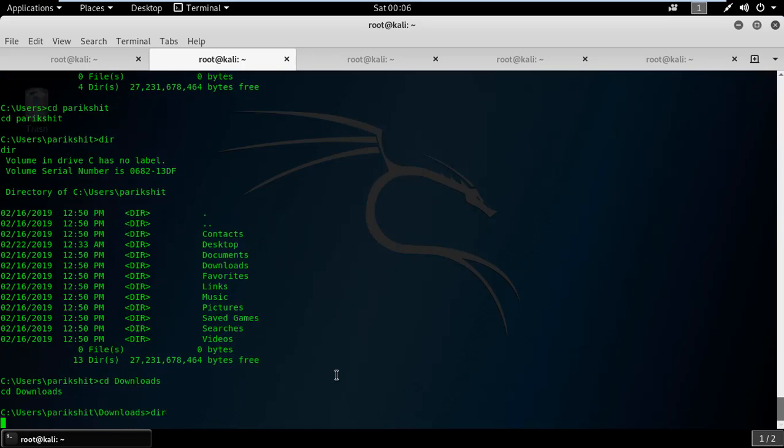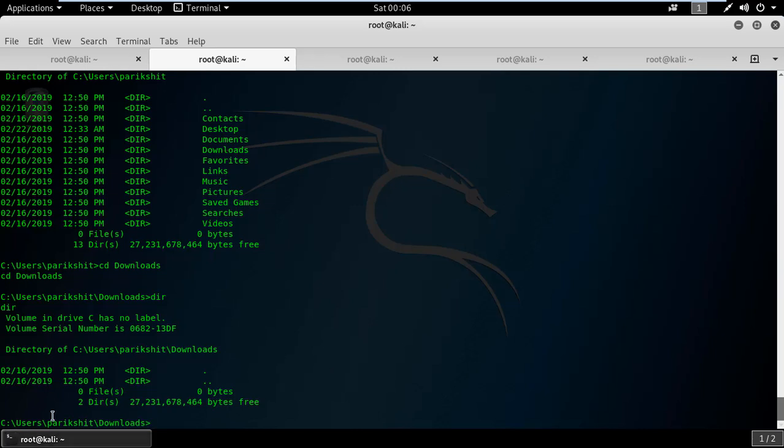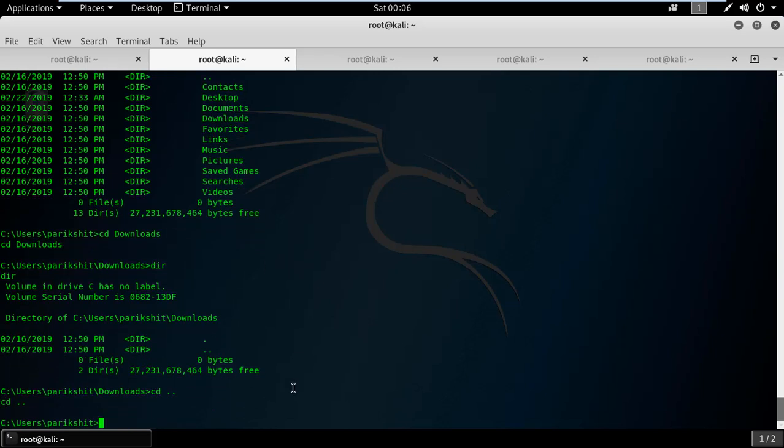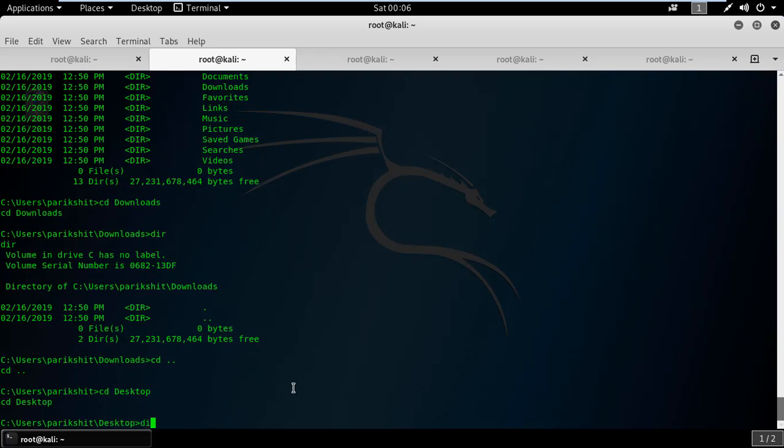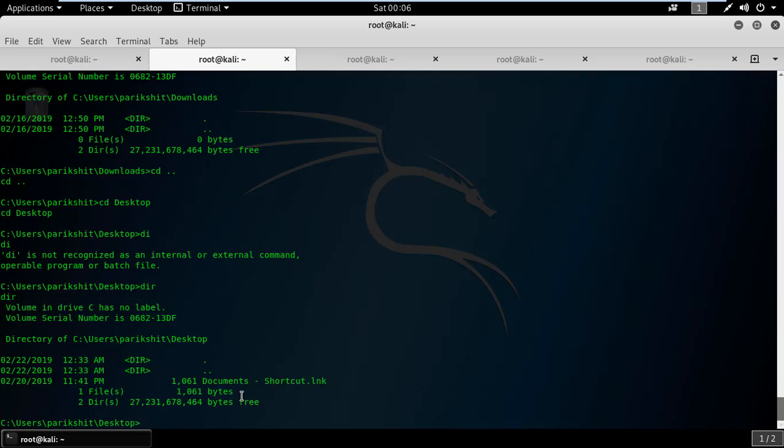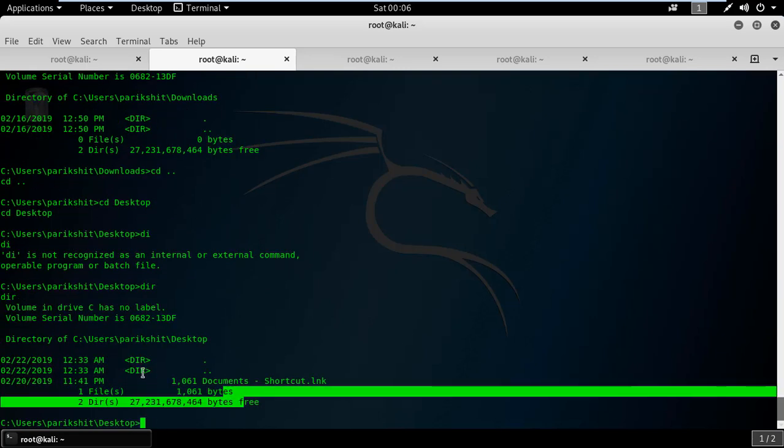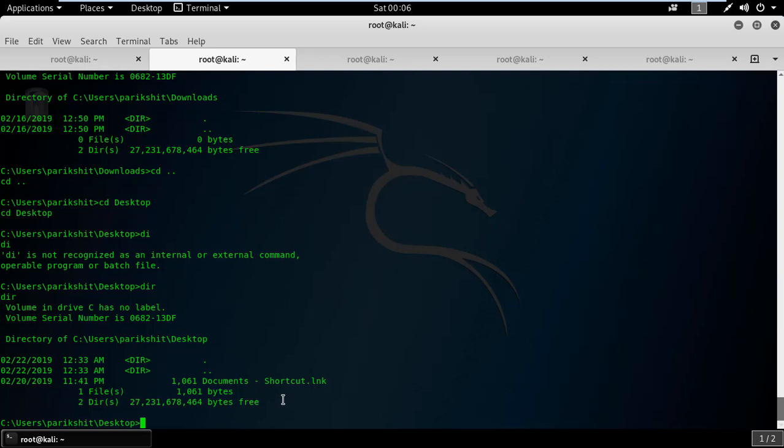Okay, so you can see what things are there. So there are no directories inside the documents. So in this way, you can do whatever you want. If you want to go to the desktop and see what is on the user desktop, you can see it like this. You can see the files on the desktop here. Like this way you can delete, you can copy, you can download, you can do anything you want inside this server now. Okay, so this way also we have successfully compromised the Windows Server machine.